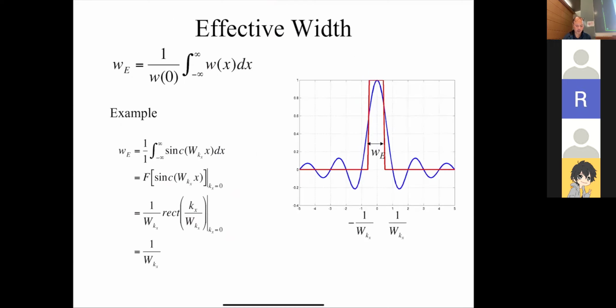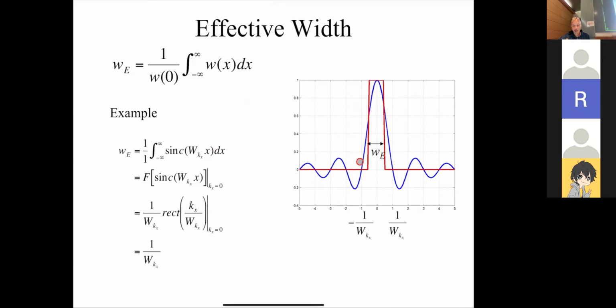Let's talk about the effective width. When we talk about resolution, I'm convolving with something, so one way of talking about resolution is the width of the function I'm convolving with. If I have a very large sinc function and convolve it with my object, I expect a lot of blurring. If I have a very narrow sinc function, the blurring won't be as much. So in essence, we want to see the effective width. You've already seen this with the RF pulses: the area under a sinc is just the Fourier transform value at 0.